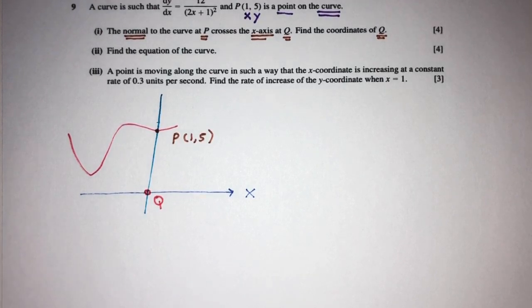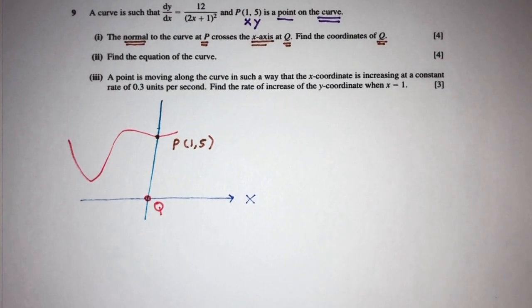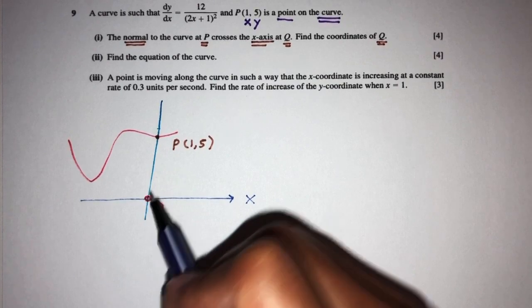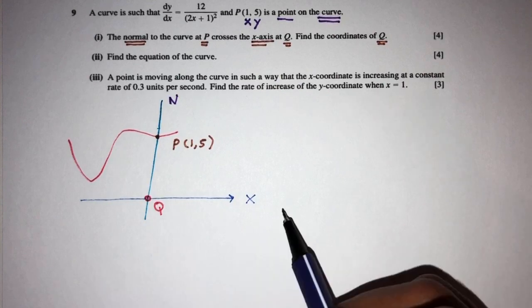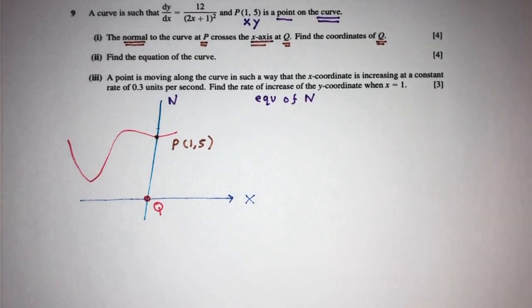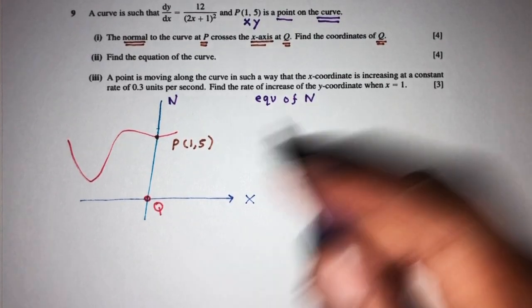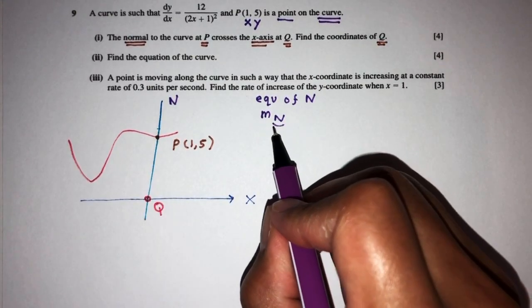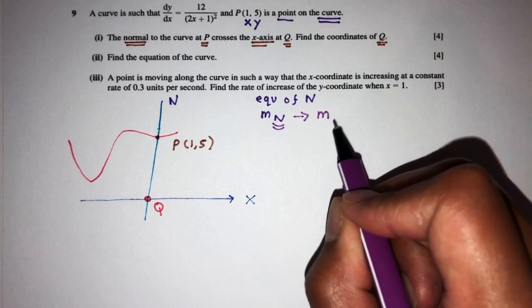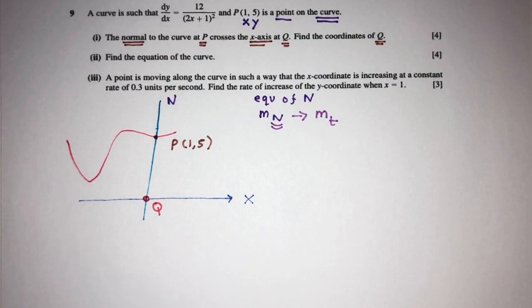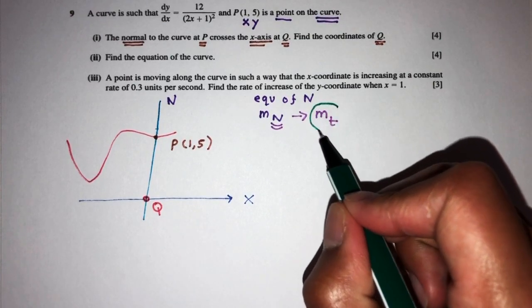Now, very easy, we have to proceed step by step. So to find this value of Q, it will be the point of intersection between my normal and the x-axis. Now, first thing we have to find the equation of the normal. Now, the normal is a straight line, so obviously you will have to first find the gradient of the normal. Now, to find the gradient of the normal, we have to first find the gradient of the tangent. So here we have to kind of know a few things because we cannot find them directly, because we have no information about the normal at first. We must first proceed through this route.